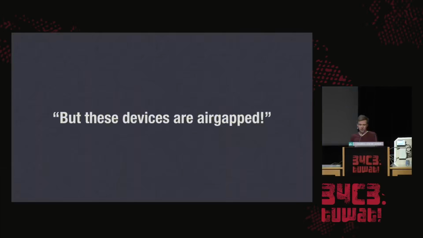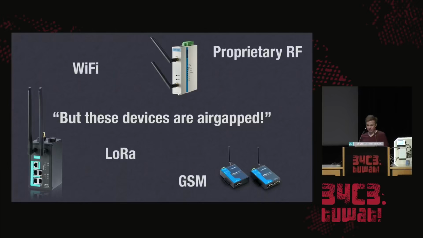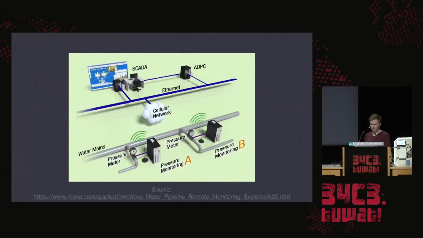The security concept is, hey, these devices are air-gapped, so it doesn't matter really if they are vulnerable or not fully up-to-date. But that's not really true, because a lot of these devices, while they might be air-gapped, also have antennas, and they are interconnected by a ton of different wireless protocols, such as Wi-Fi, LoRa, or GSM, or even proprietary radio links.